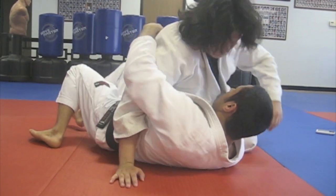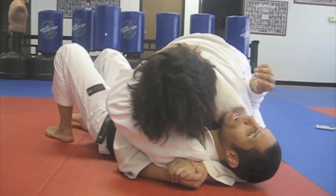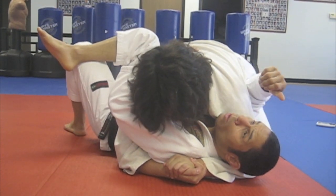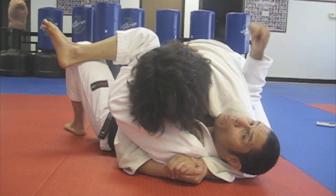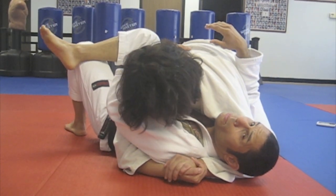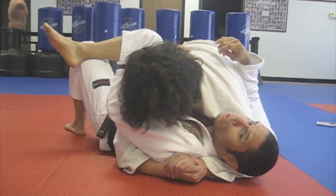So, the key to today's lesson isn't so much the escape, it's the setup for the escape. Now, the beauty about this particular technique is whether you are wearing a gi, whether you're not wearing a gi, or whether the guy can actually hit you, it's all universal. Most of the things I try to teach are universal for the self-defense art, right?